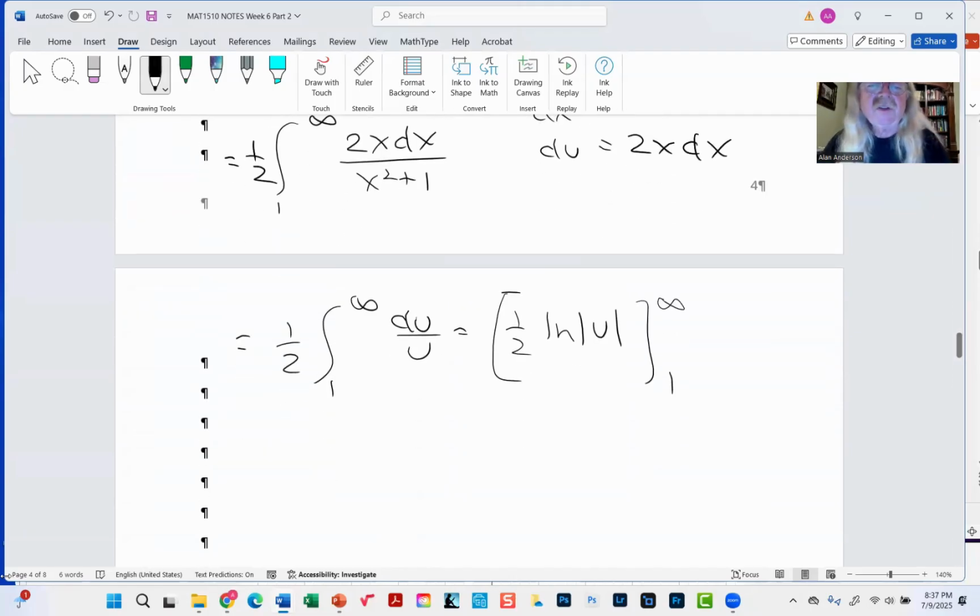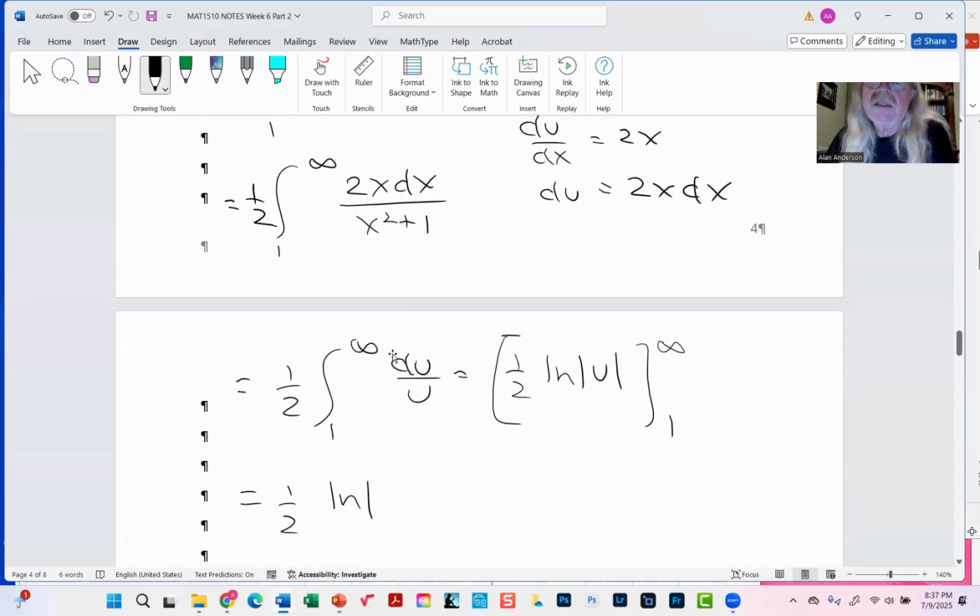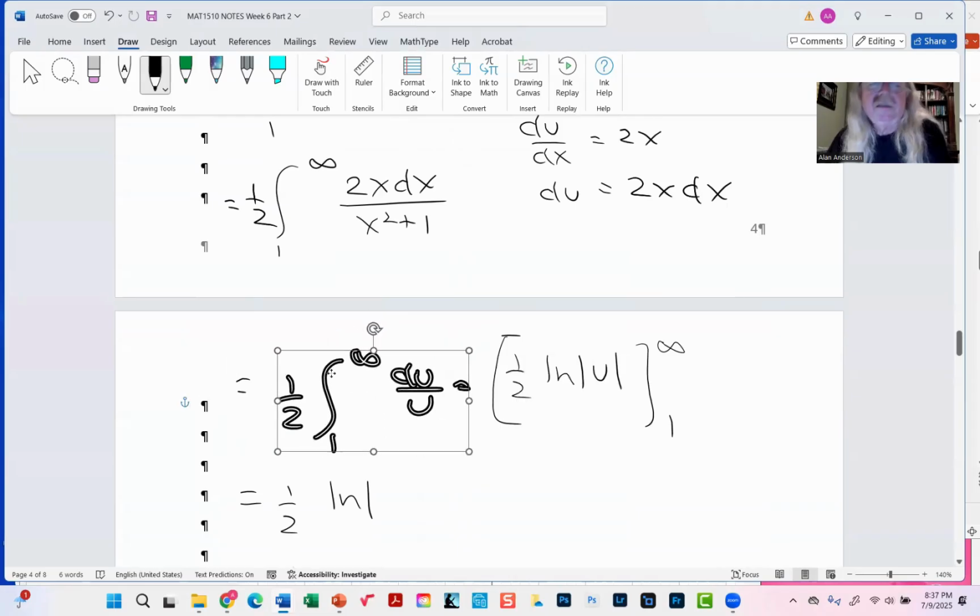All right, so by the first fundamental theorem of calculus, I can rewrite this as, oh my God, I almost blew it. You know what I just realized? We have to change the limits of the integral. Okay, let's do that right now. Right here, we're supposed to do that. So let's fix that.